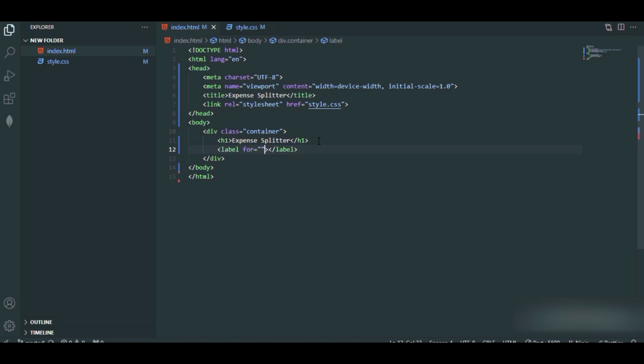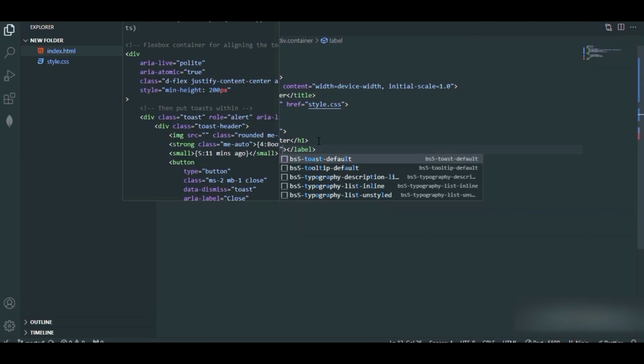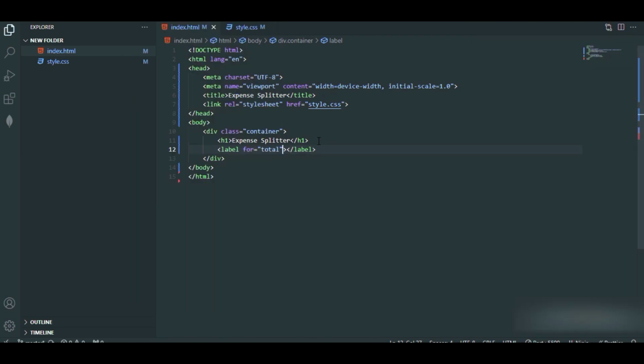I don't need for actually, all I need is, one second, instead I'll make use of for, and I'll give total. Also, here let me give Total expenses.